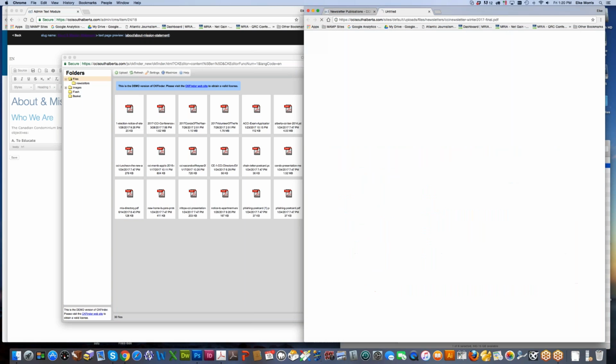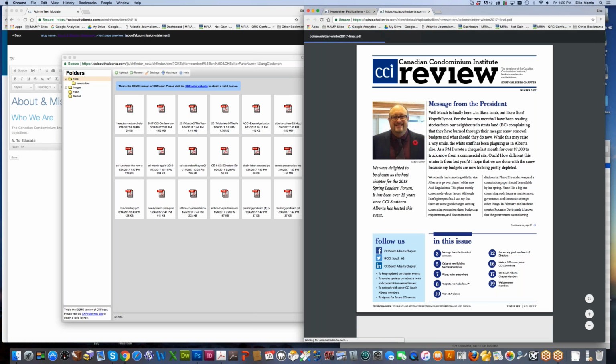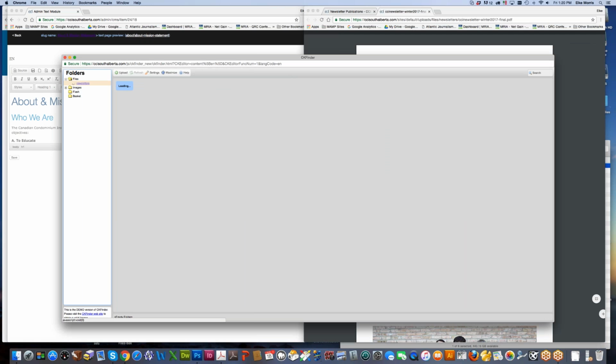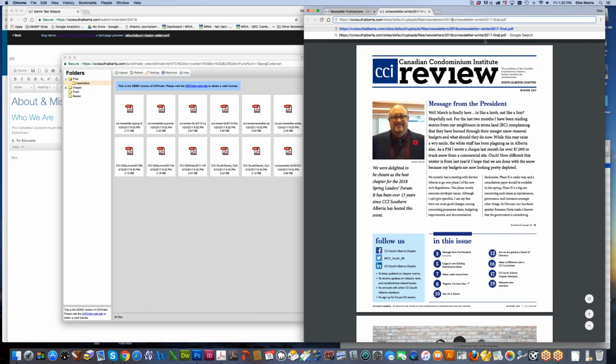Right now when you click on a newsletter, it goes to files, newsletters, and then your newsletter. But if you're going to put another year in here, you then have to add 2016 and a slash, right? Because if you don't do that, the link won't work.